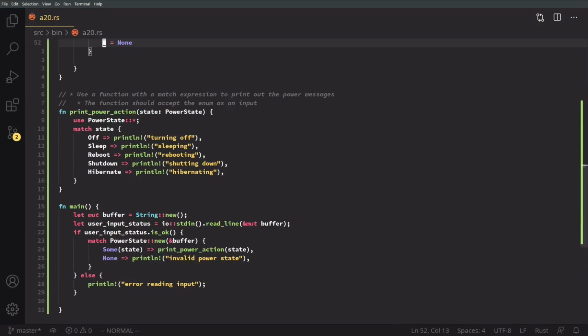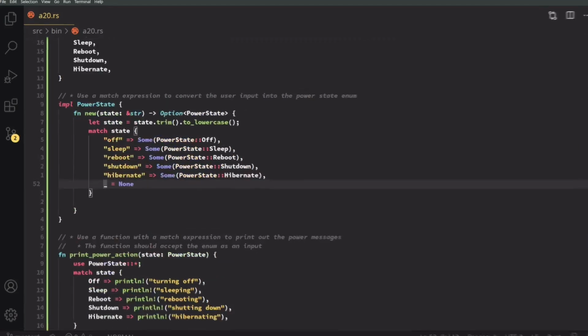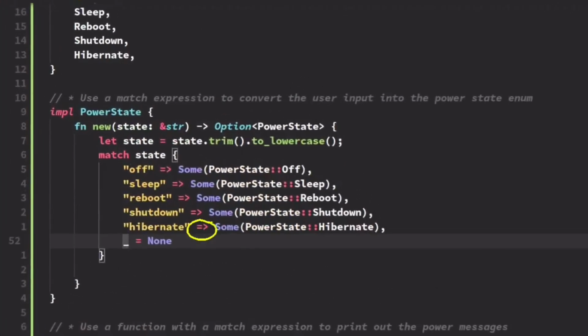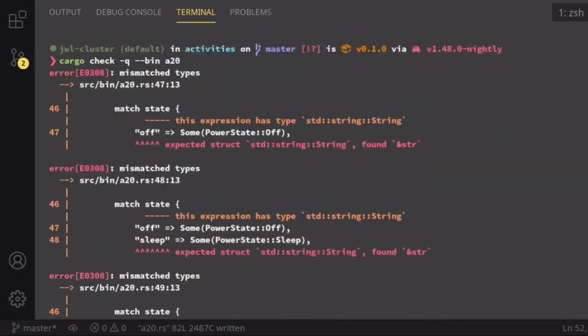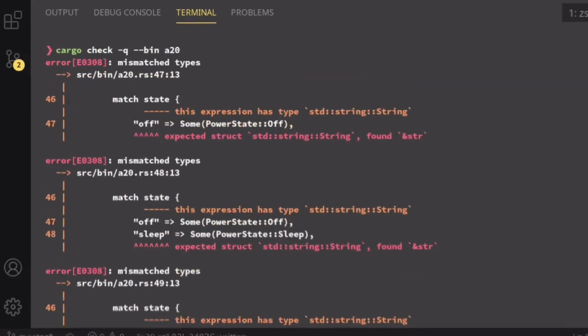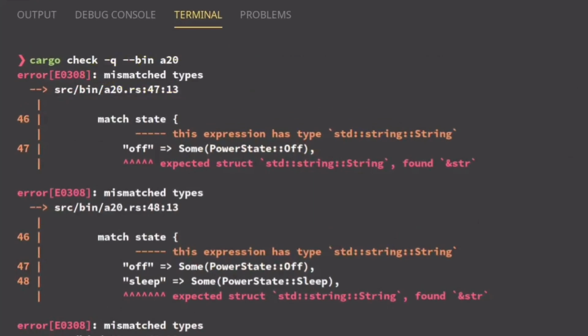That's on line 52, so we can jump straight to line 52. As we can see, that's the case. I made my arrows just fine here, but then here I forgot to create the arrow all the way. So I'll fix that now. You can then run cargo check again to see what happens. We still have 5 errors. Let's start at the top. Mismatched types. So we have a type error, and that's on line 46. And it tells us exactly what the problem is.